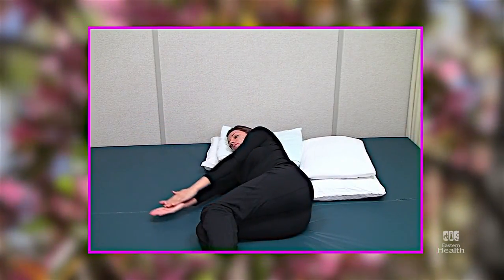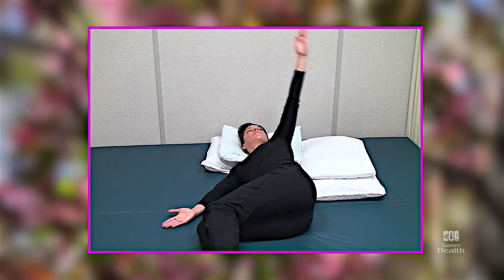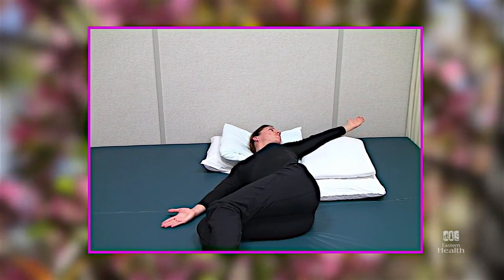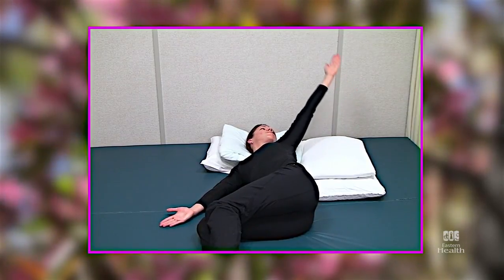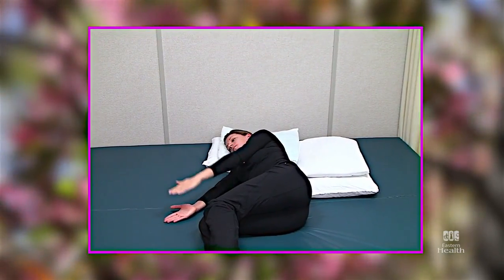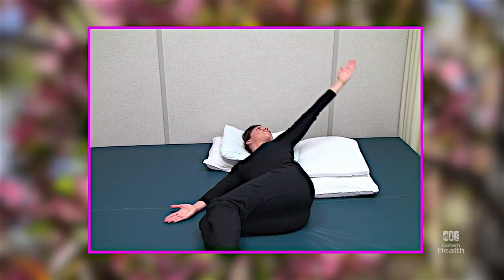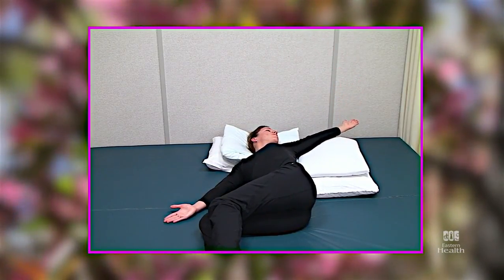And then the next time, start with your arms down beside your thighs and bring them up and across towards your ears. So you do the other arm of the X. Keep breathing again as you do this, and do it slowly, keeping your shoulder blades back and down as you stretch, and follow your upper hand with your eyes.